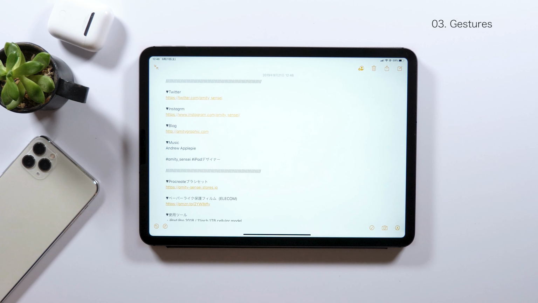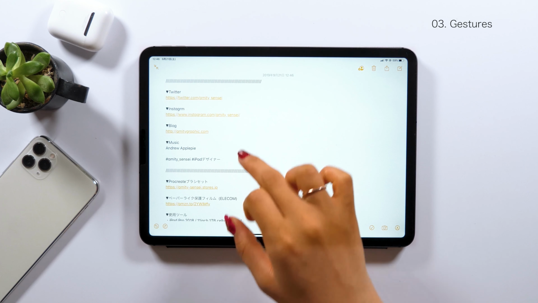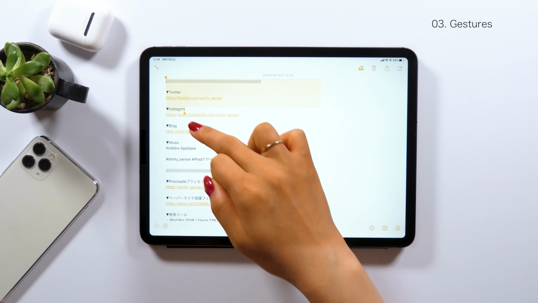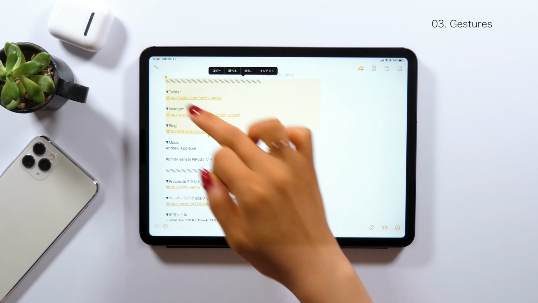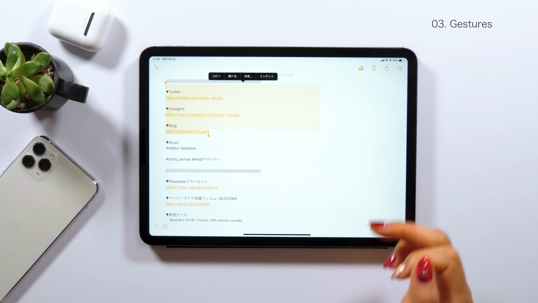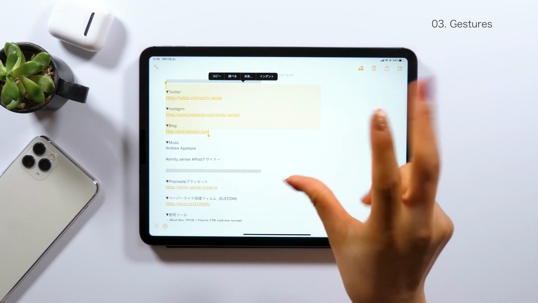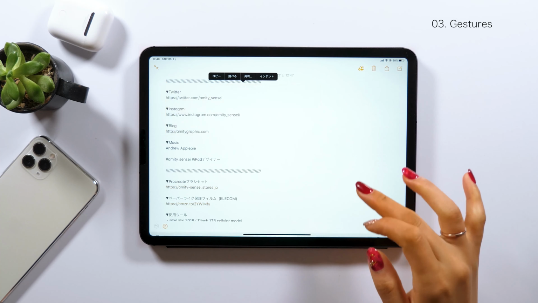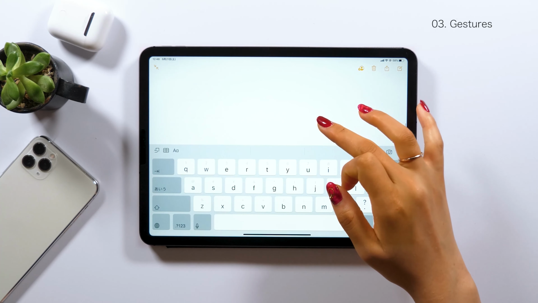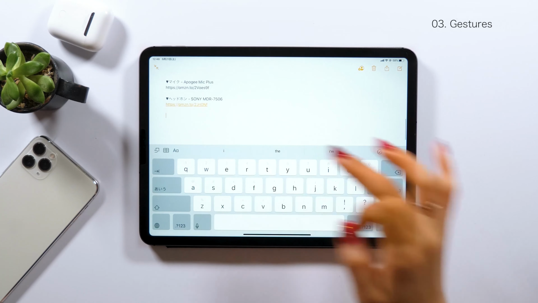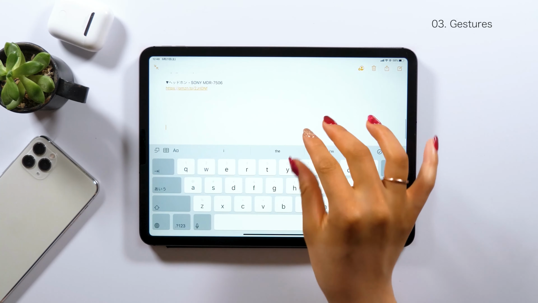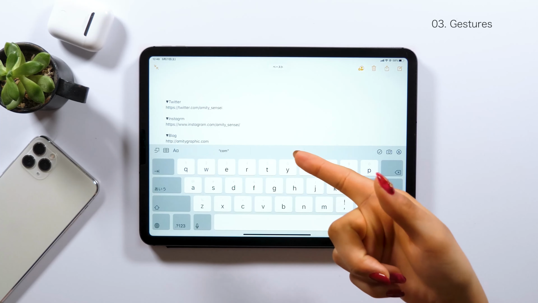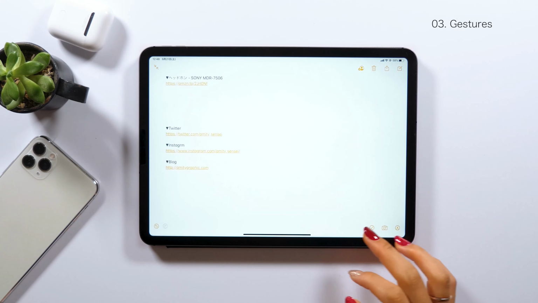Third is about gestures. It allows you to copy and paste very easily. Long tap and slide the part you want to copy like this. Select and while keeping it on the side, use 3 fingers and touch the screen as if you were to pinch it inward like this, and this will be a gesture to copy. Move your cursor to the position you want to paste, and now you want to do the opposite, so pinch it outward like this to paste. This function is really useful.